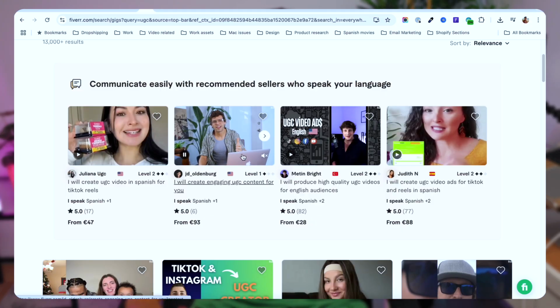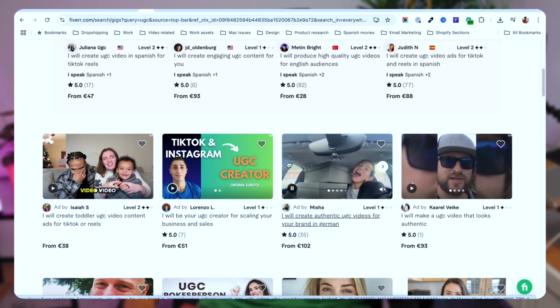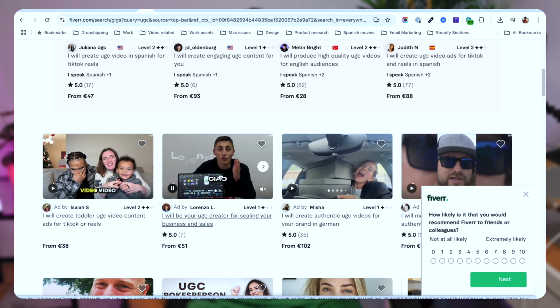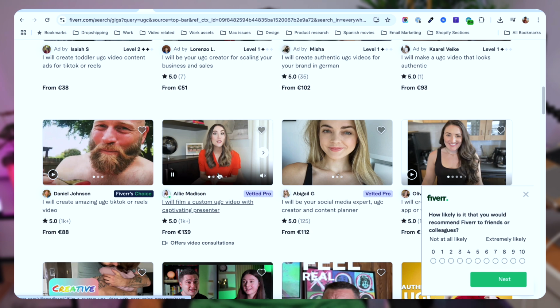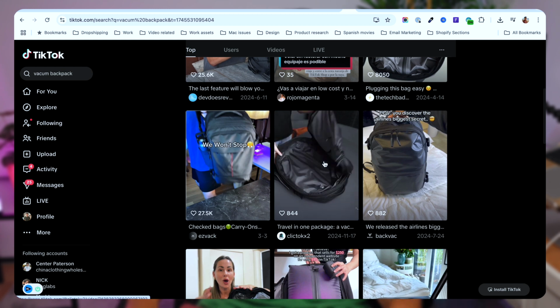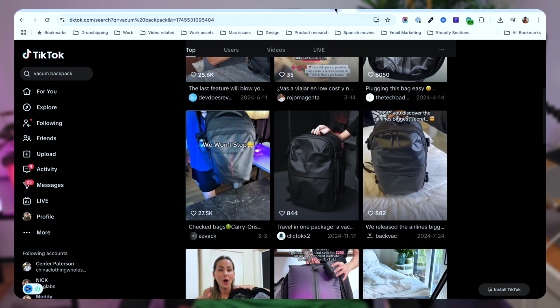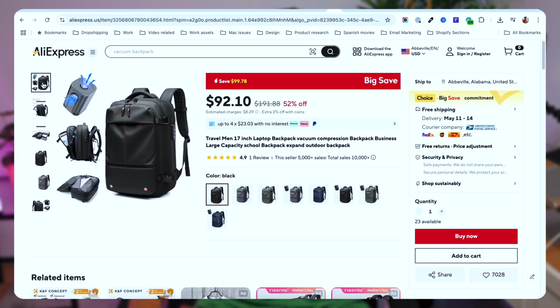But getting your hands on good UGC footage is complicated and can be expensive. You can hire actors on Fiverr to film videos for you, but that can take time and you might have to deal with loads of revisions, and at this point, if you're in e-commerce and you want to succeed, you have to act fast. When you find a product that has potential, you should be able to launch a store and ads as fast as possible. Many products flop and you should be testing loads of them in order to succeed.